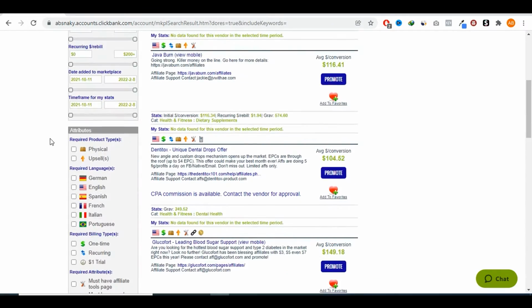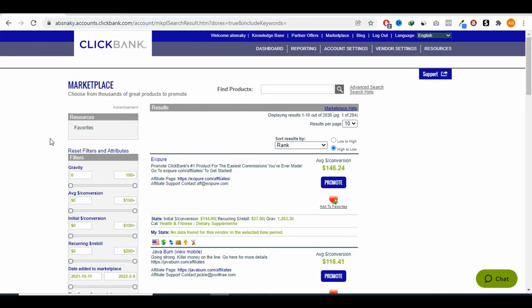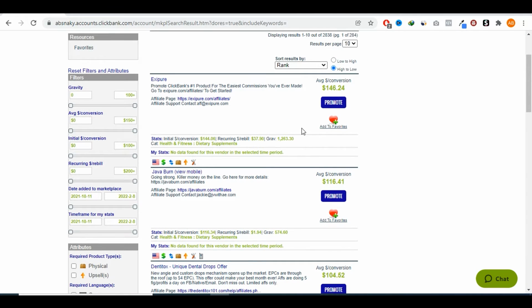For example, one of the things that you want to do first is you want to check a few things before you want to validate the products to promote before actually promoting them. And there are a few things that you want to look at. For example, you want to look how much money you would make on average per sale, because obviously you don't want to promote a product where you would only make like $5 or $10. You want to promote a product where you would make a decent amount of commission off of it.